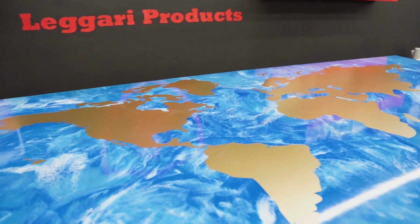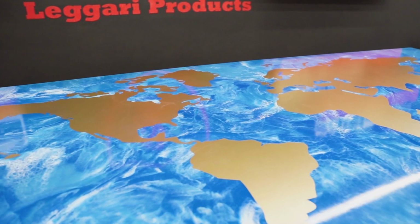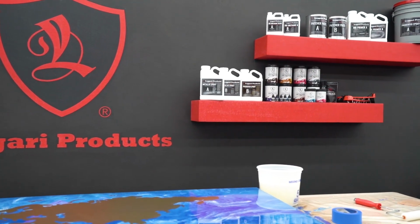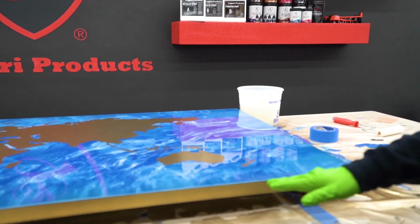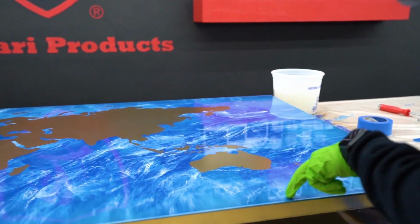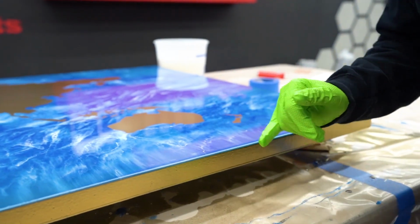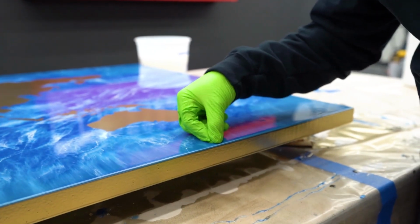So we're ready for the flood coat now, and like I said before, we use 3 quarts out of the 1.5 gallon for the blue color, and then we use the remaining 3 quarts for the flood coat, clear coat. And I will point out, when you guys are painting your faces, remember I didn't want to see it from the top. If I'm looking down, I can't see gold edge. If you wanted to see that gold edge, you would just tape up on the top.